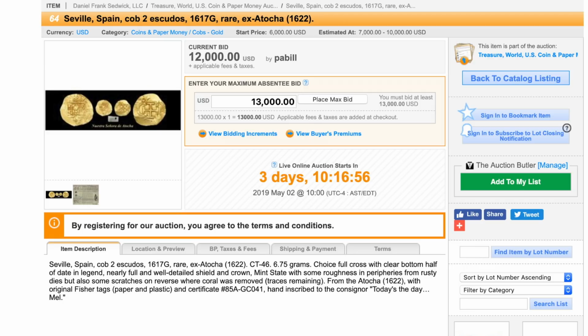Maybe it's because of the popularity of the shipwreck. Maybe it's the fact that shipwreck gold coins in general are of higher quality and in much better state of preservation than circulated gold coins. But then there's also the factor that they're beautiful coins. They're rustic, they're historical, and if it weren't for the presence of coins found on shipwrecks, these coins would virtually not exist. They would be uncollectably rare. So we have a lot to thank for in terms of what shipwrecks have done to the coin market. I've watched it grow from a bit of a curiosity to now a very important numismatic area, and it's rewarding for me to see that.